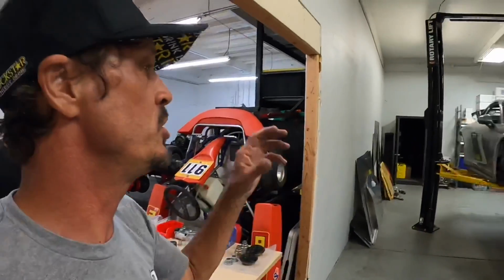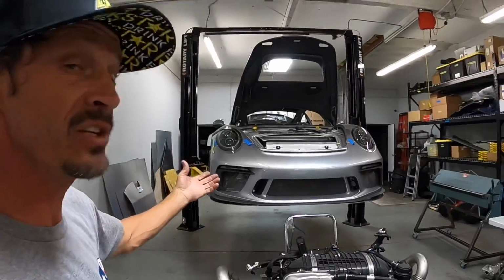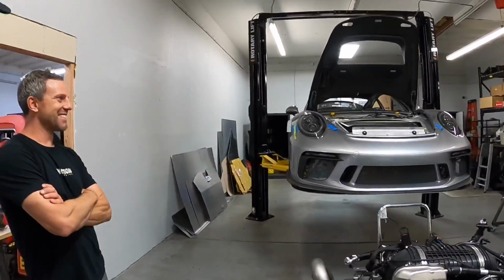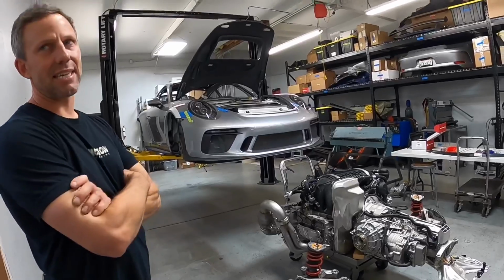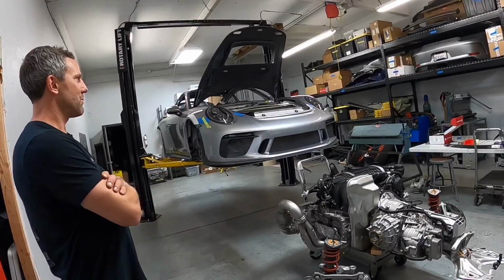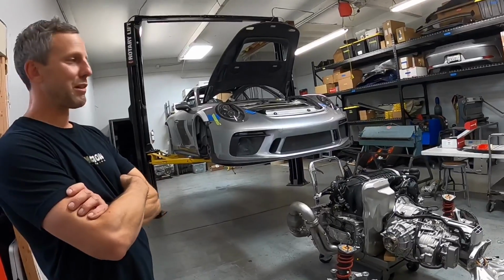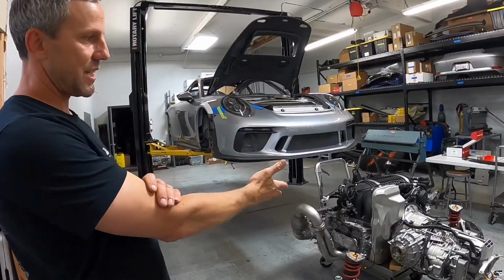And this is a new project that you have here at eMotion Engineering. This is going to be a rally car, right? So it's a 991.2 GT3, so that was a 2018. This car has 1,200 miles, and we tore it up and cut the roof off and ripped the interior out. Now the engine and trans are out.